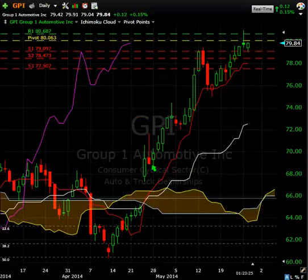Next up would be GPI. A great move by GPI. This is our entry way back in here towards the end of April, and you can see how Chiku has just stayed above the historical price curve, and price is finding support along this Tenkan-sen, which is the red line. And that's the ideal type of trade we want to see, where price is finding support upon that ascending Tenkan-sen. Again, you can see how Tenkan-sen crossed over the Kaijin-sen, another bullish crossover there, and then price just stayed above that. So that one's hit multiple targets and continued to trade higher. So nice trade there.